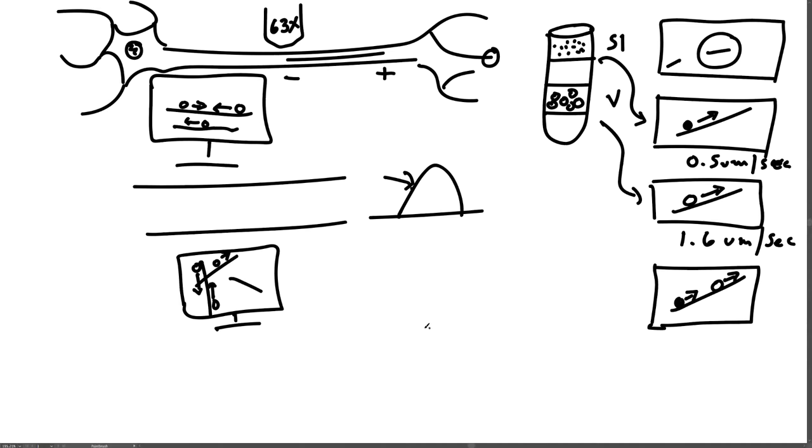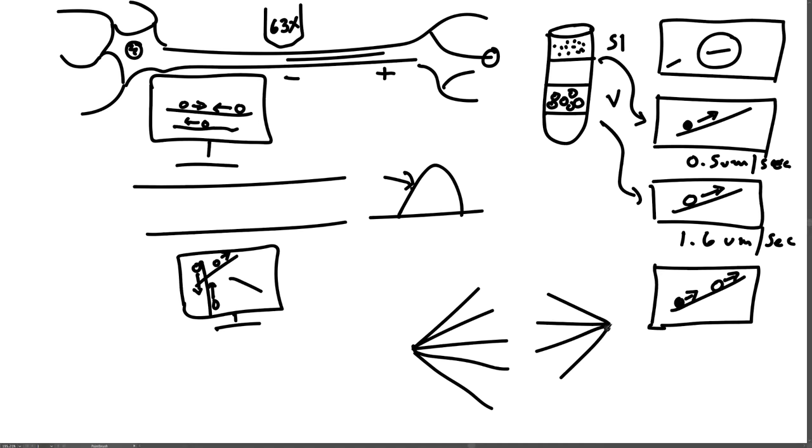In experiments outside of this paper, they took centrosomes — which are made up of microtubules — where the microtubule organization center holds them together, with the dynamic plus end on the outside and the minus end at the center. When they added either latex beads coated with S1 or vesicles to these centrosomal microtubules, both moved towards the plus end of the microtubules. This means the motor they were looking at moves the cars in one direction down the axon — toward the plus end.